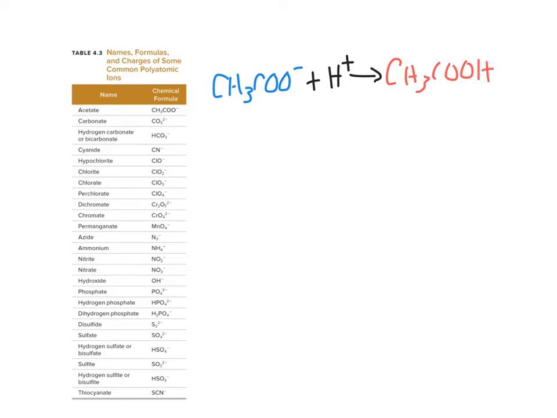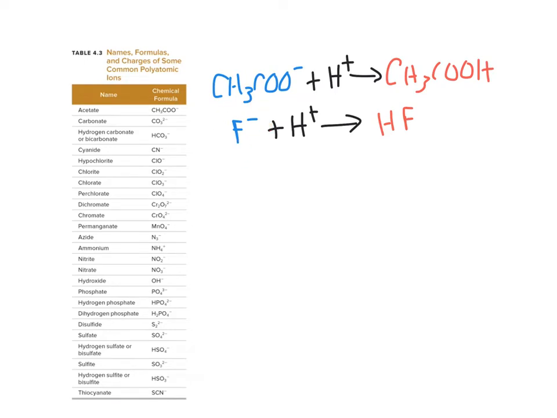So each anion in this table can act as a base, add a proton, and become an acid. So every anion has an acid form that is created by adding an H plus to the anion. In addition, monoatomic anions, like fluorine, can also add an H plus to become an acid. So HF is the acid form of F minus, which is a base.